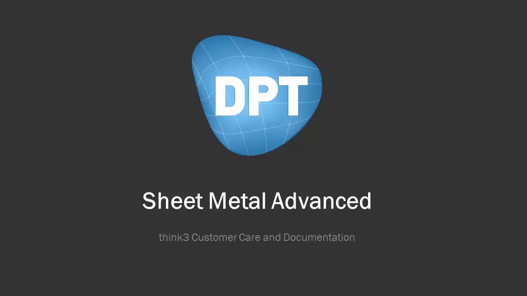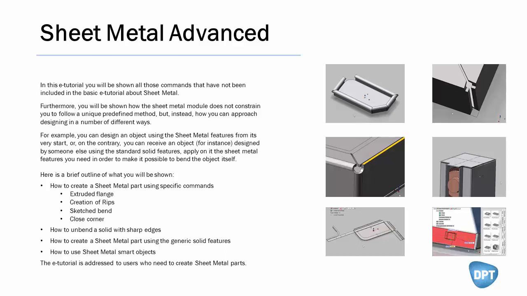In this e-tutorial about advanced sheet metal, you will be shown all those commands that have not been included in the basic e-tutorial about sheet metal. Furthermore, you will be shown how the sheet metal module does not constrain you to follow a unique predefined method, but how you can instead approach designing in a number of different ways.